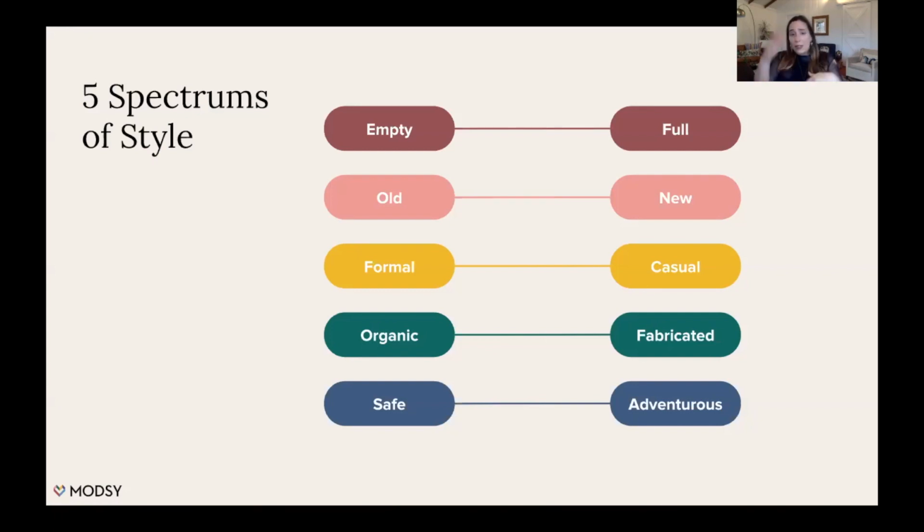On the last one, safe to adventurous, I think they're pretty safe. They might feel slightly adventurous in their use of high contrast, but not really. They're not going to be high saturation, high pattern. You might see a Marimekko pattern with a high contrast print introduced to a Scandinavian space, but generally we see really neutral textures with some bold pops within those neutrals, which we talked about a little bit last week.